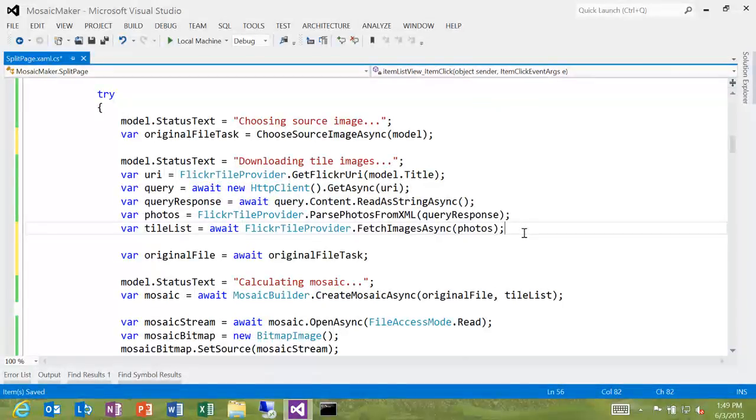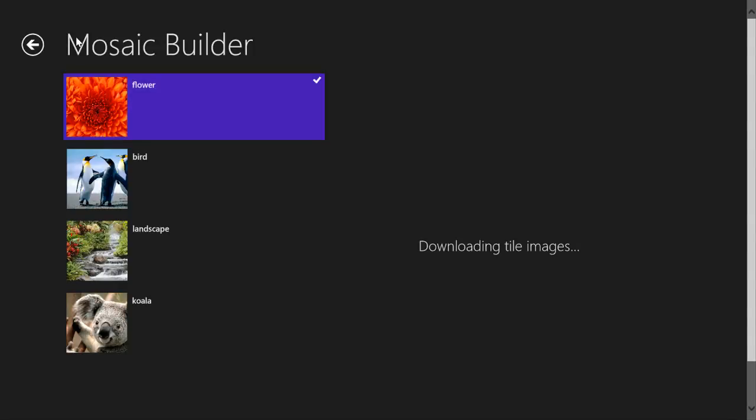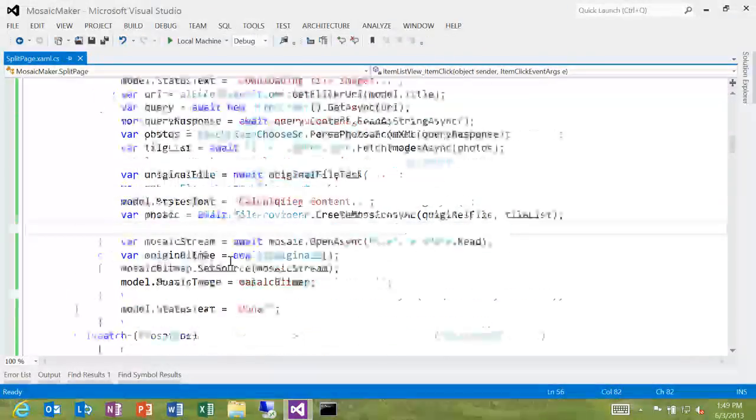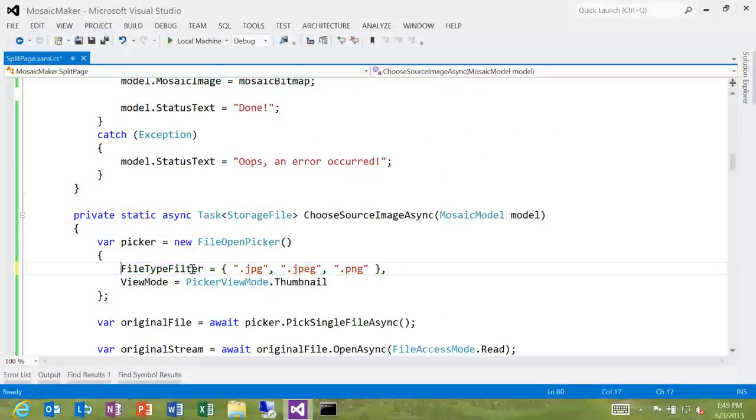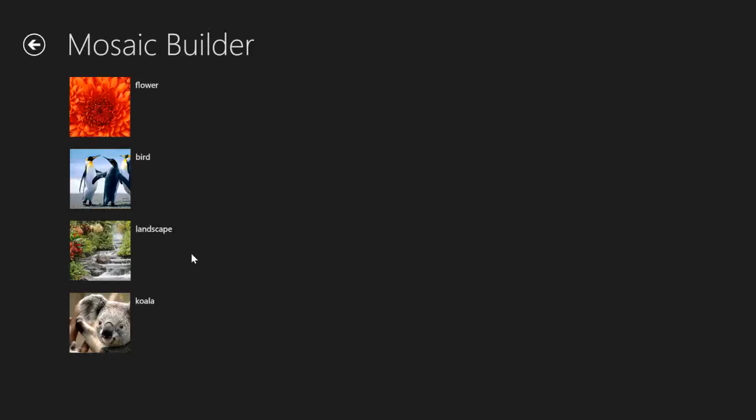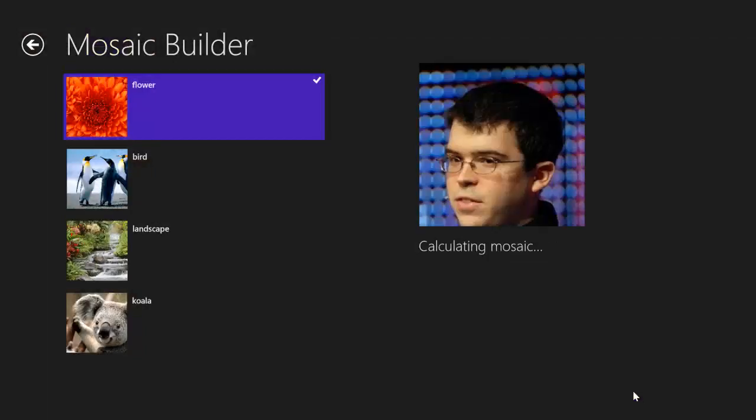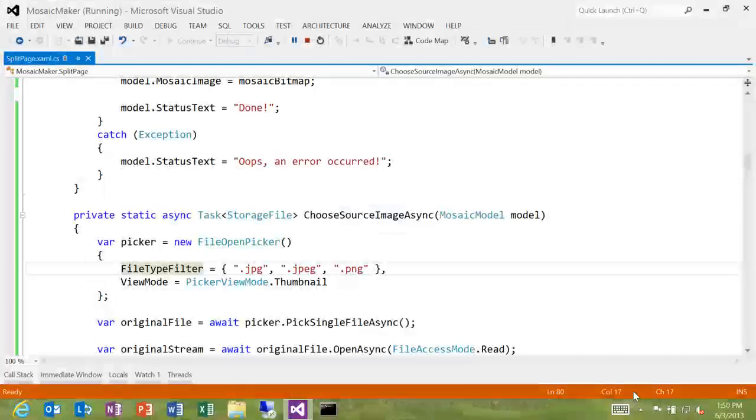So, okay, we've separated this out now. And if I run this, one of the things we can see, if I click flower, let's actually get rid of our error here. It comes up here, right? And you saw downloading tile images quickly for a split second there. But now I'm here, and it's trying to download those images that aren't cached. I can mess around here, sort my single image by date instead. Choose the image and go to open. And you notice the moment I go to open, it instantly goes to calculating Mosaic because it was doing that stuff in the background. So my app is now much faster.